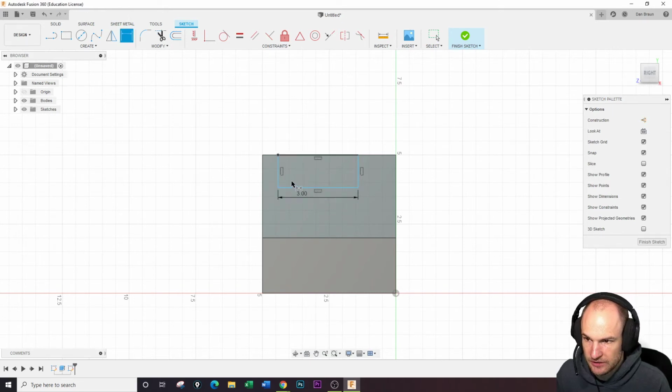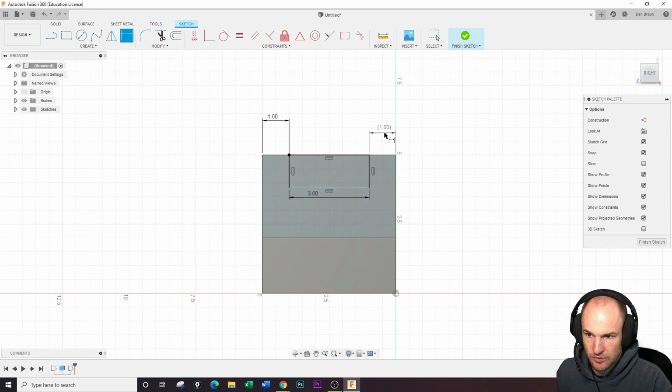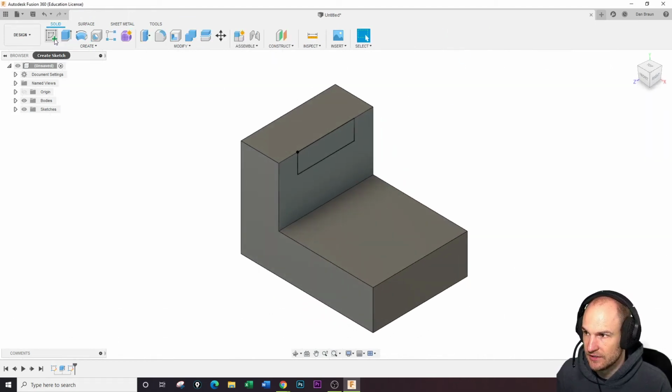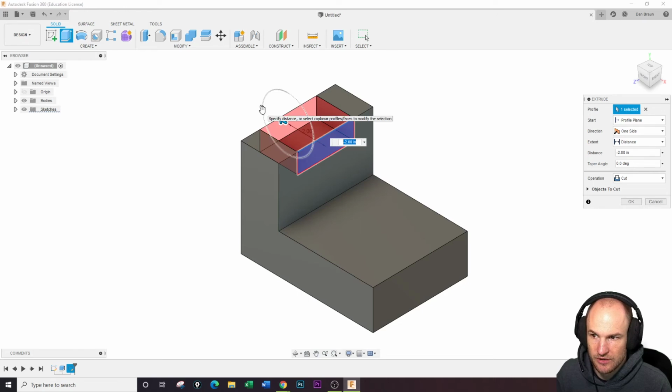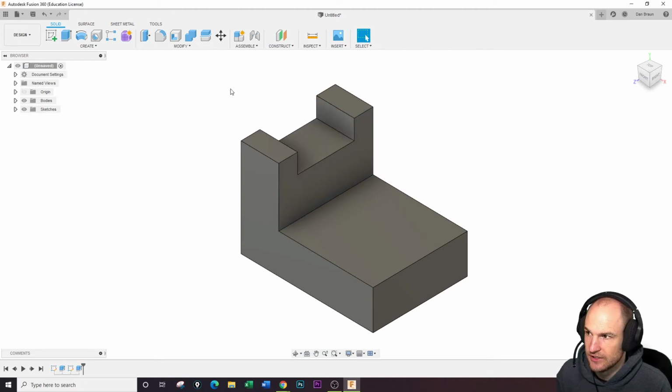So like this is 3 boxes, this is 1 box, and this is 1 box, and it's going to say it has to be that way just like it would in Inventor. And this is 1 box. So we got all of these things going. Finish sketch, we can go back to extrude, we can select this area, so it's going in and cutting. You see that? It changed it from a positive to a negative. It's going to cut all the way through. We can actually specify things like a taper, which we're not going to do here. We're going to keep that 0 degrees. We're just going to cut that section out.